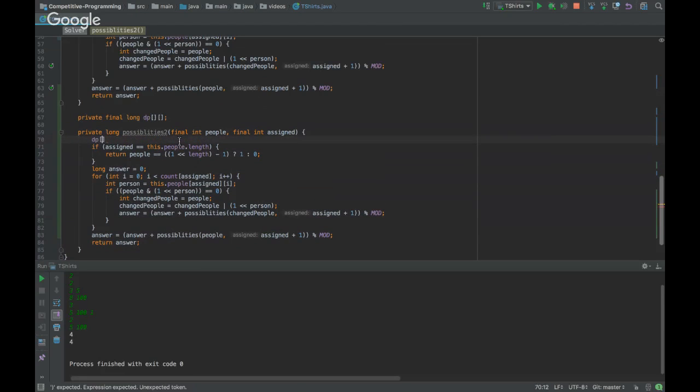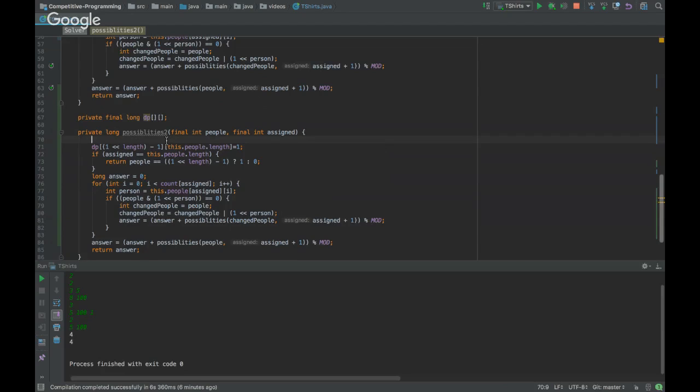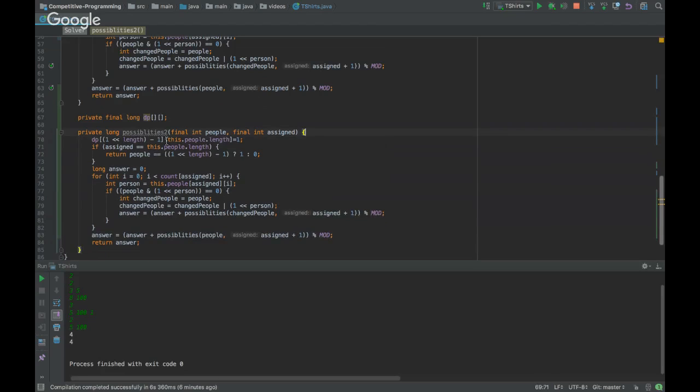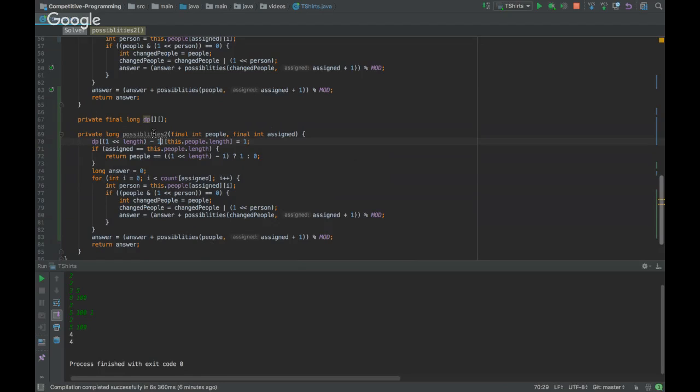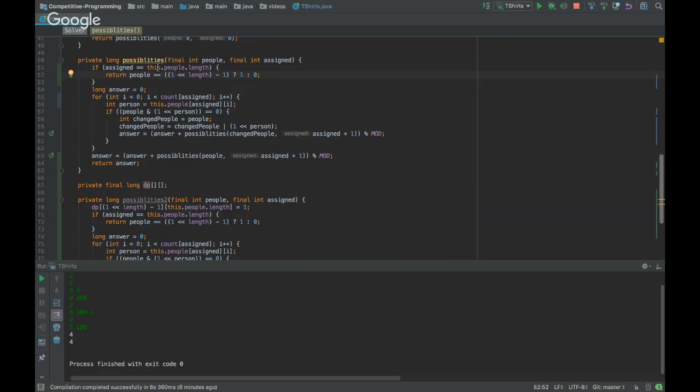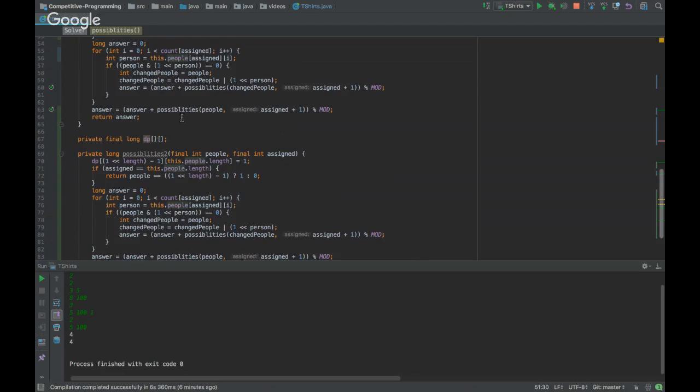So DP of this and this is equal to 1. That's the only DP which is equal to 1. This is the only position when we actually give out 1. Otherwise, we always give 0. That makes sense. So we get rid of this condition, thankfully.